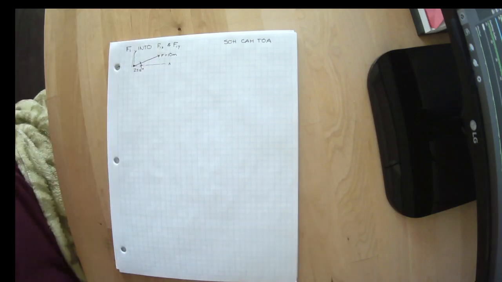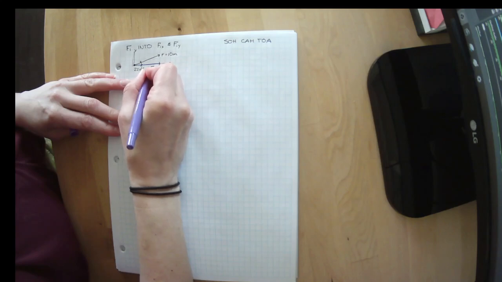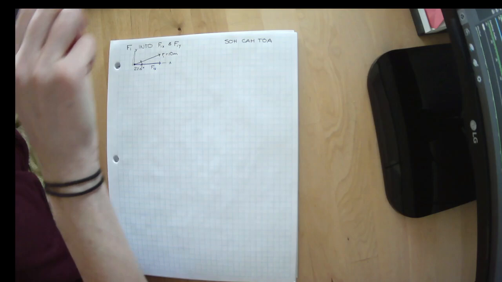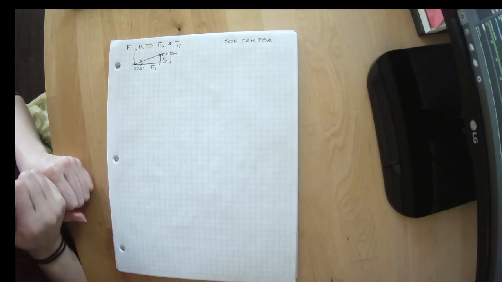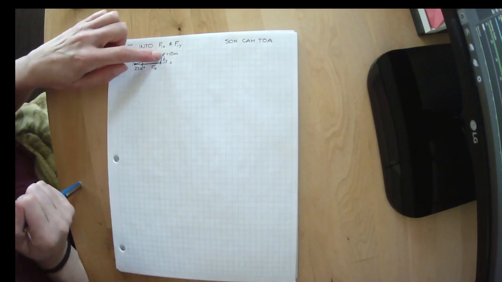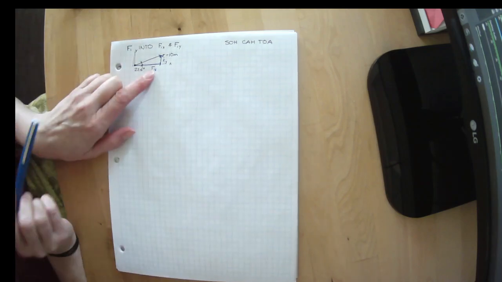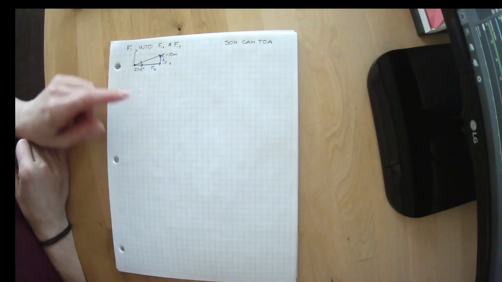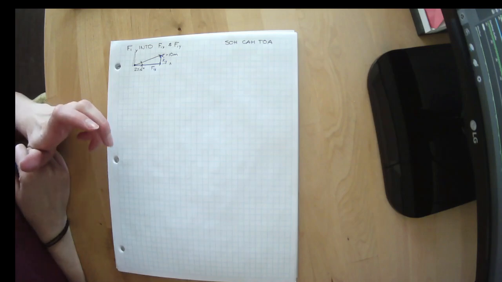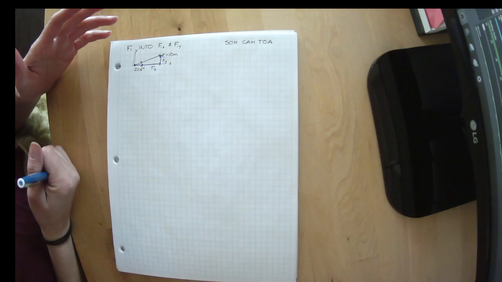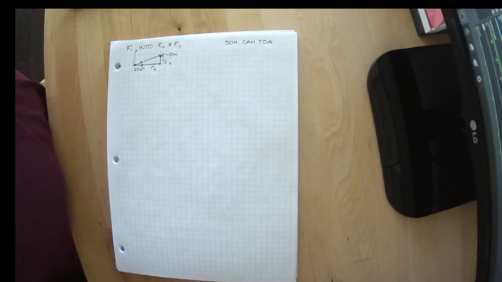Okay, so let's break this. What we're really looking for is F1x and F1y. We can break it up. We know we can draw it tip to tail, and that these two summed up must equal that. So tip to tail, this is what it roughly looks like. This is where it's handy to have in your head what you expect to see. Does the x component seem to be bigger or smaller than the y component? It looks to me like my x component should be much higher than my y component, somewhere more than double, I guess.